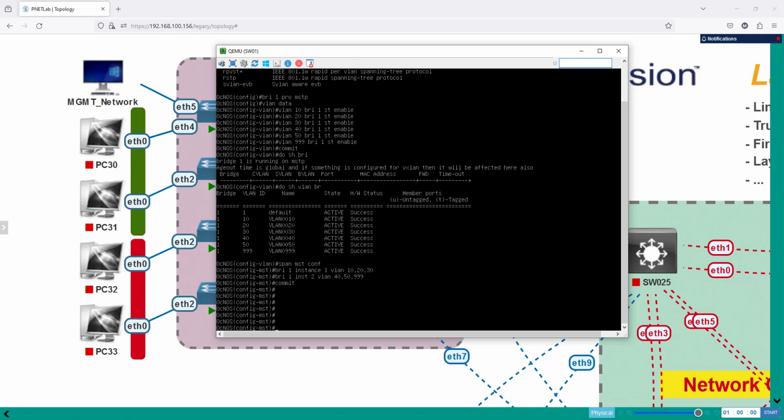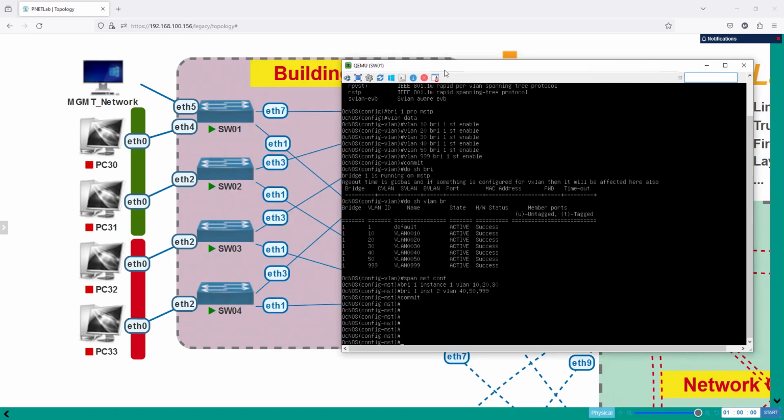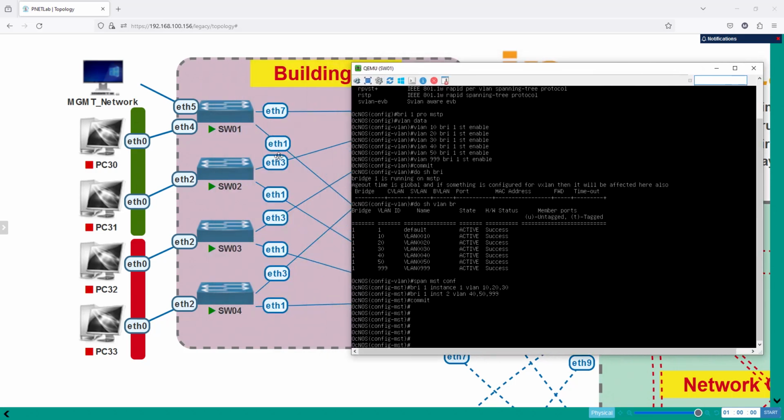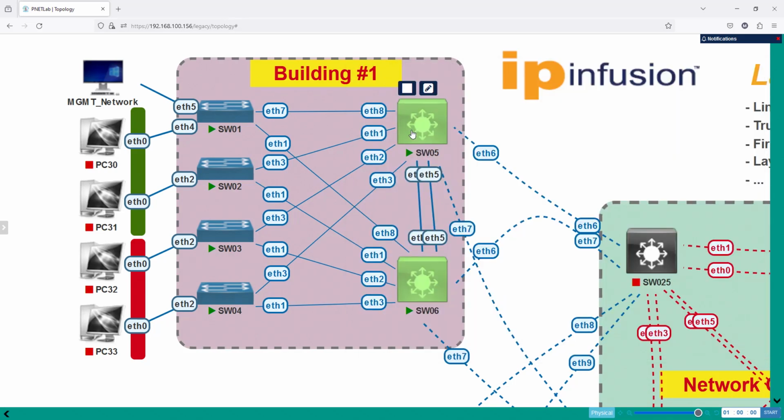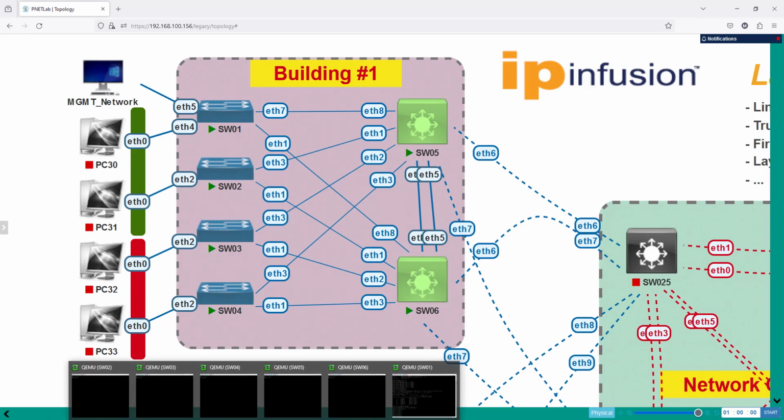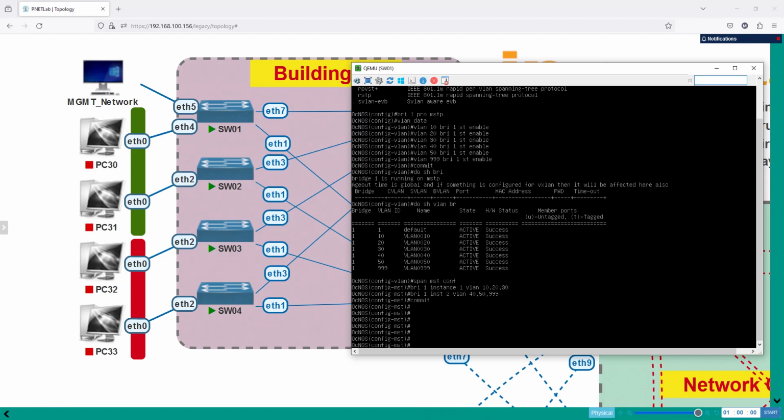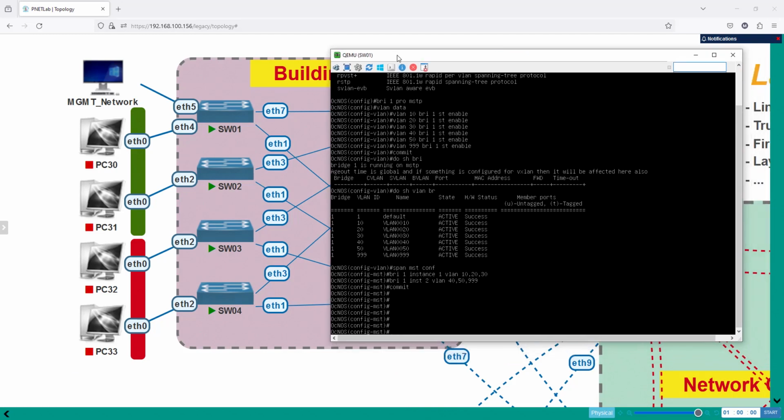Okay, now that I have created this, what I'm going to do is to say my trunk links, which are on switch 1, Ethernet 7, and Ethernet 1, run both instances. Why both? Because I want to make sure that in case one of the switches, which is the root switch, goes down, the other one is going to take over. So I'm going to run both of them at the same time on all the interfaces, but which one is going to be blocked, which one is going to be in forwarding mode, the switches are going to decide about that.